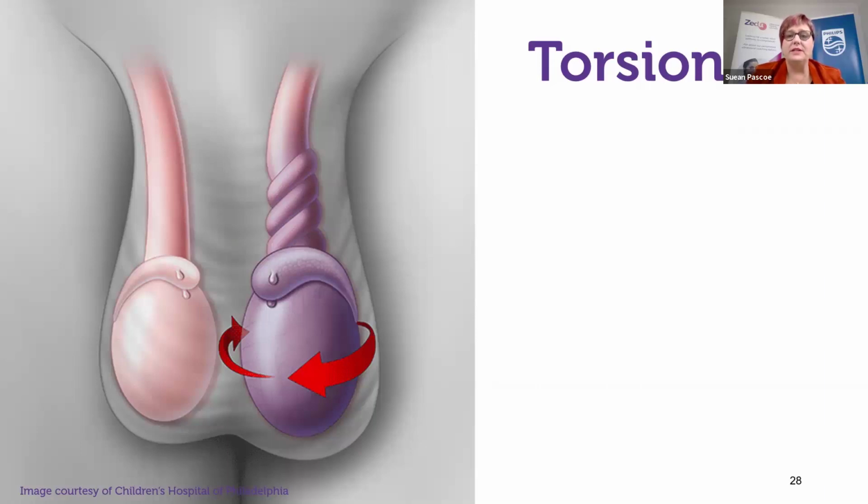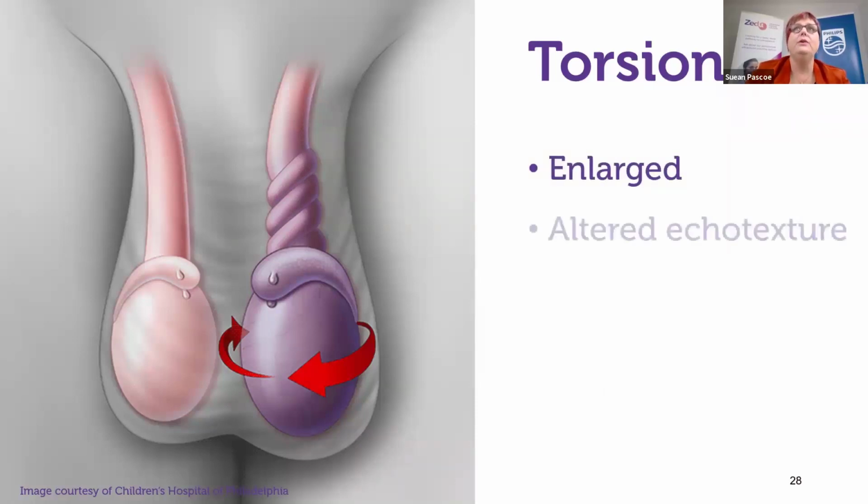Incomplete torsion is where there's some degree of torsion of the cord, but the blood flow hasn't been completely occluded. The other problem that you can get as the testicle detorts is that then you can get a hypervascular response and a flooding of blood to sort of make up for the loss, I guess, and reflecting a reperfusion of the testis. So the things that we're looking for on ultrasound is to look for an enlarged testis.